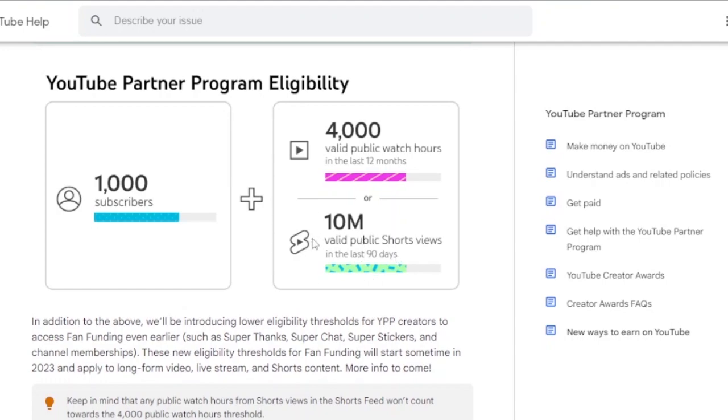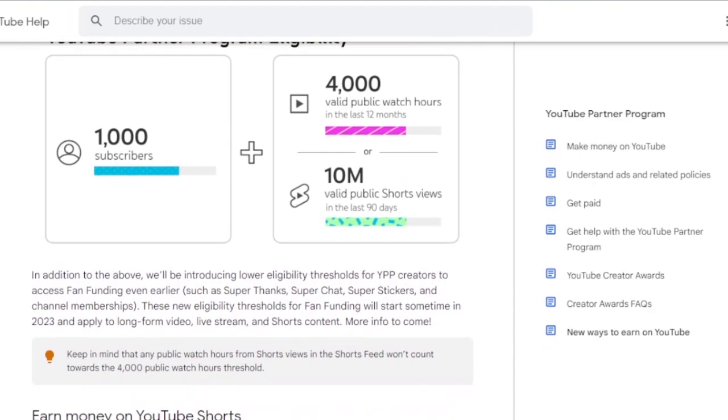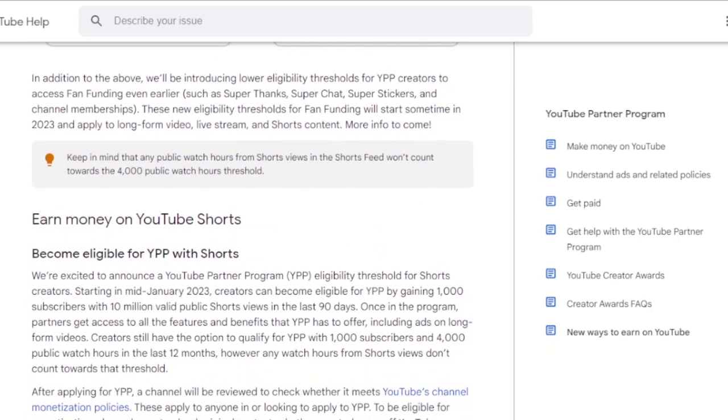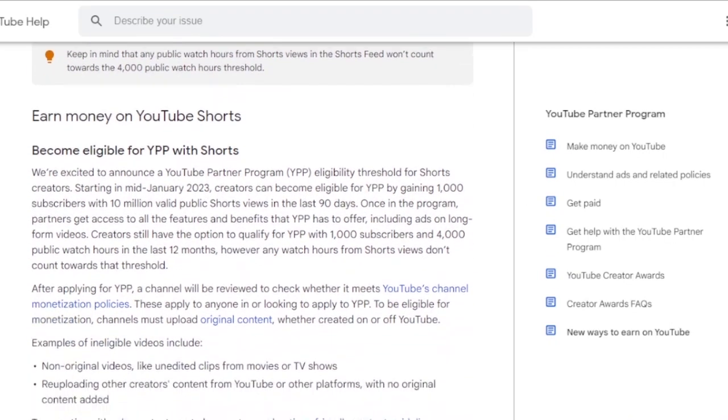So this is the eligibility for YouTube Shorts, and that is the eligibility for YouTube long videos, but 1,000 subscribers are a must. This is the YouTube Partner Program. It is going to start working from February 1, 2023, which is very soon. So you can become eligible for monetization of your YouTube Shorts, and you can earn as much from them as you are earning from your longer videos.